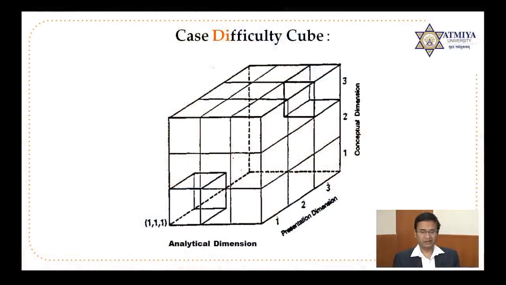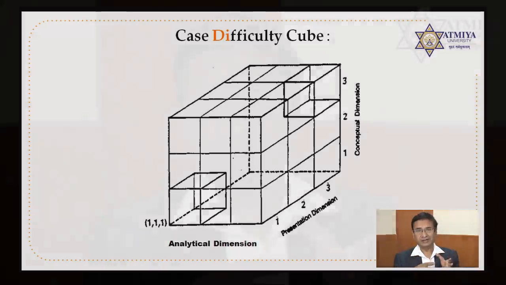Now we come to the third part, that is the presentation dimension. The third dimension is along the z-axis, and it concentrates on the presentation of data. The first degree means little extraneous data. Extraneous data means external data, for example data related to industry, data related to governments, data related to the global perspective of the industry. So what kind of external data you include, accordingly the difficulty will be understood.